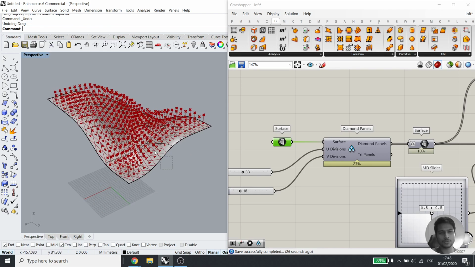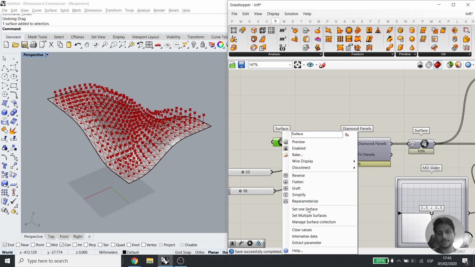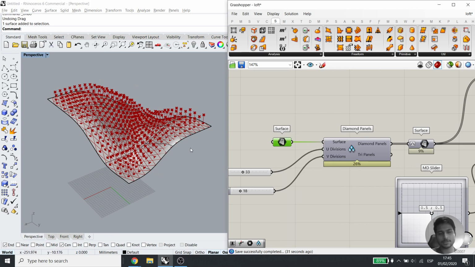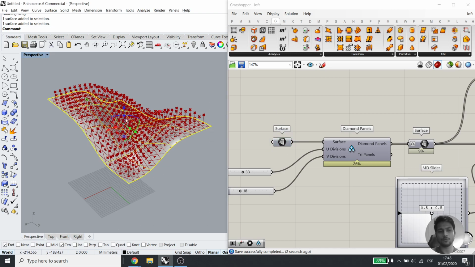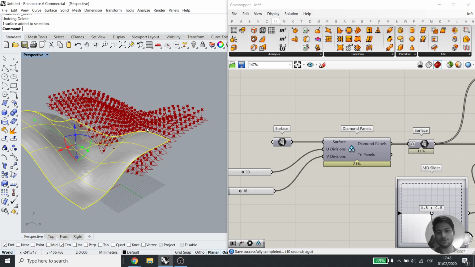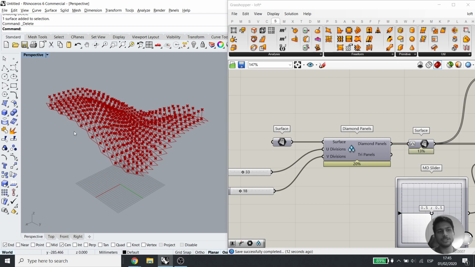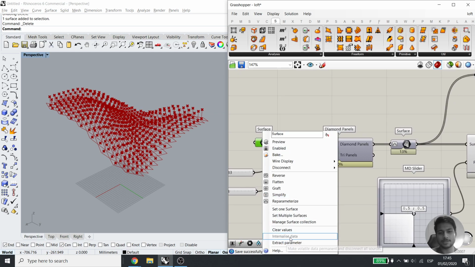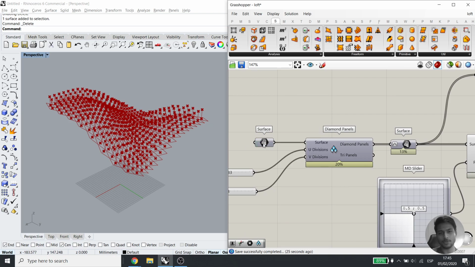But you can also internalize the data, so it will store the surface information within the component, and even if you delete it, it doesn't matter, it's gonna be here. I sometimes use it because then I don't need to worry about saving my Rhino file. I just need to have my Grasshopper file, and that's it. So the internalized data is really useful. You're gonna use it a lot.